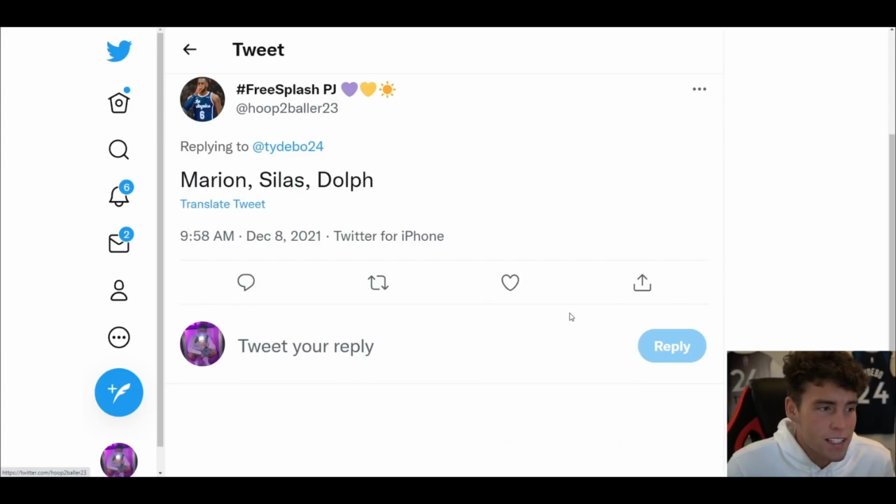Next one from PJ says Marion, Silas, and Dolph. This one's pretty easy for me, especially if we're talking about this power forward position which Dolph plays. I'm going to start Dolph, bench Silas, and get that Sean Marion card as far away from me as you can.